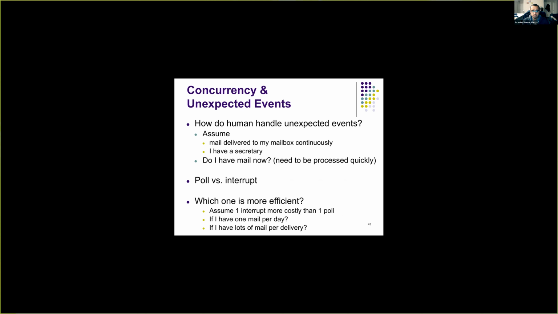So how do the interrupts get handled? Interrupts are actually unexpected events, right? We have code executing properly, and then something unexpected, like a mouse click by the user, which is completely unexpected. So how do we handle unexpected events? There are two basic ways. One is polling.